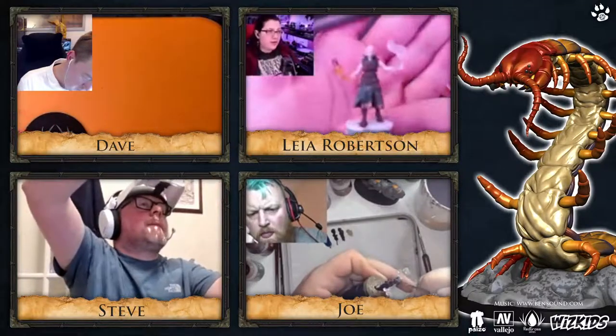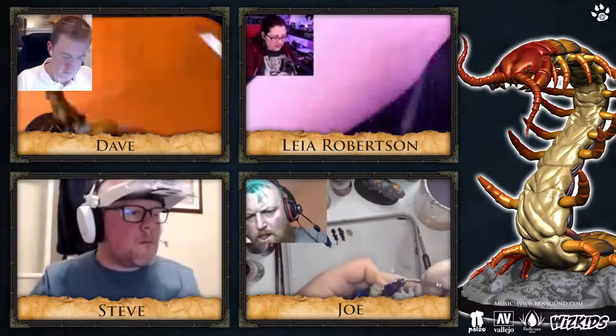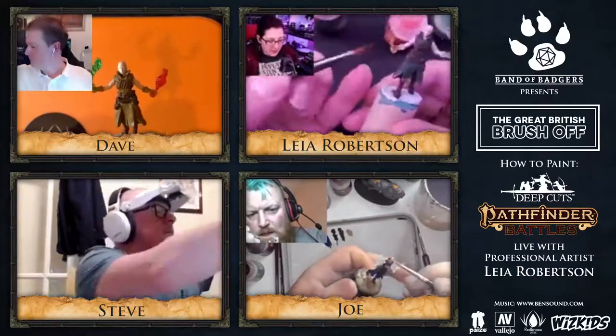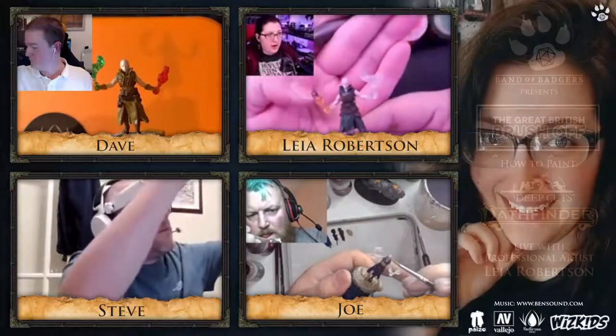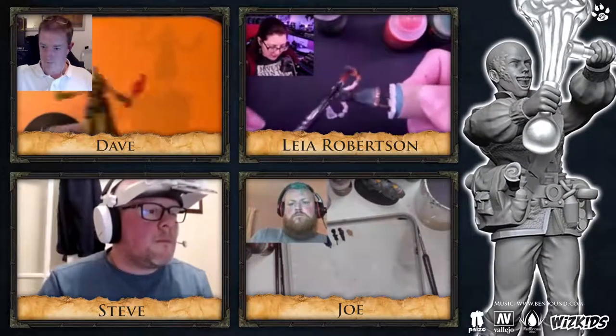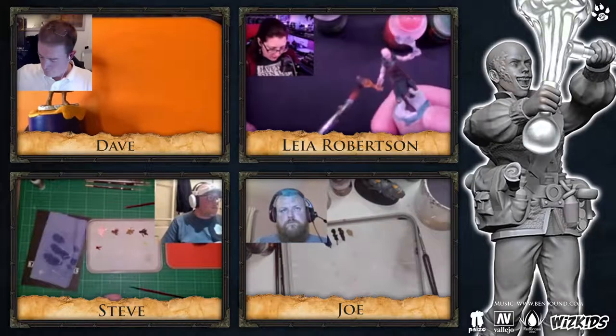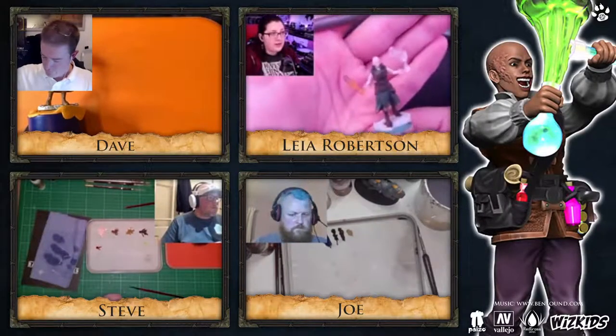So again, I've taken the ink color, my Citadel contrast. I'm going to close all of my stuff so I don't knock anything over. I've put that ink color on the bottom, and then I'm taking a black wash and hitting the tips of that. Then when I take a clean brush and dab this mid piece, they're going to naturally mix together. And we get that nice little faded look there.